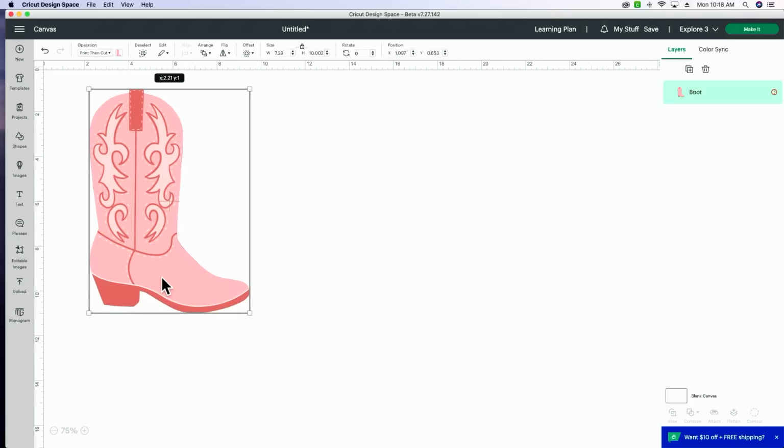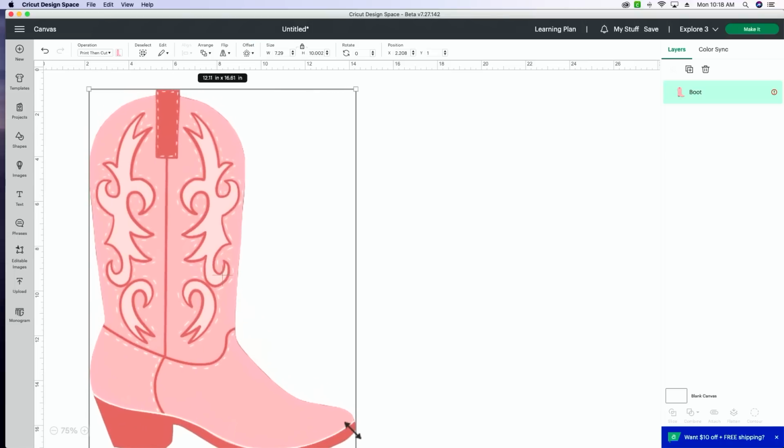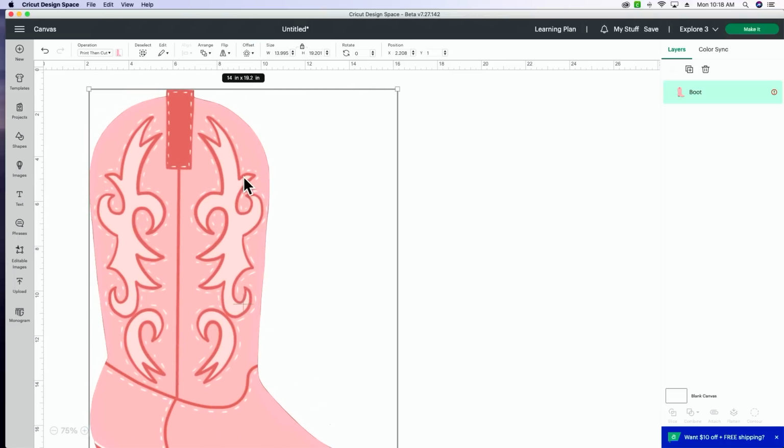This is going to allow us to cut very, very big projects, which is so amazing because there are so many crafts that we like to do using larger images. So let me show you all what happens whenever I make this image very, very big. Right now it's at 14 by 19. And you can see in our layers panel, we're getting this little warning image. So I'm just going to select this right here. And you can see it says image is too large for 8.5 by 11 paper. We've detected that the max size for this shape is 6.75 by 9.27. And that's because I have my page size set to 8.5 by 11 still.